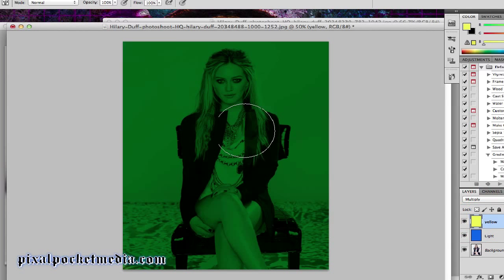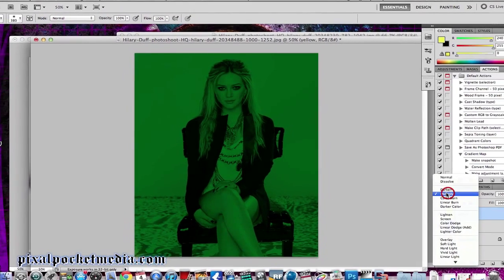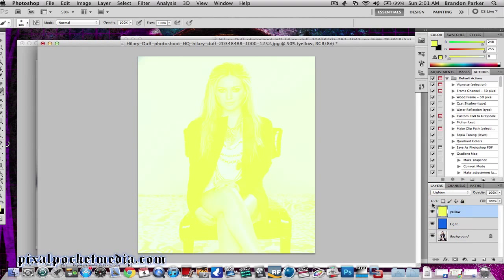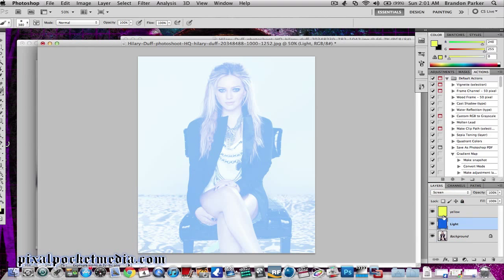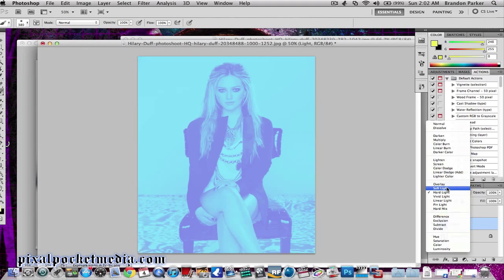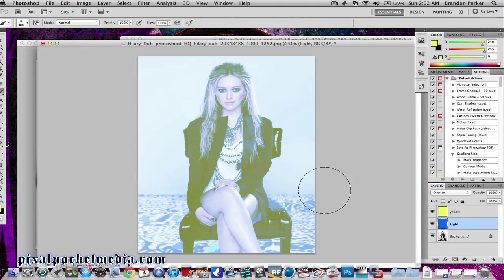You can change the composition. If you change it to multiply, it might turn green, so it gets rid of the yellow. Leave it on lighten or screen. Lighten and screen don't really change much from each other depending on what you're doing. Some images you can see a little difference between the two, but not much. Right about there, and we're going to leave it right there. Go back to this, change it to, let's see, screen, overlay, soft, and hard light. Let's go to soft overlay. You can see really nice color differences with it.